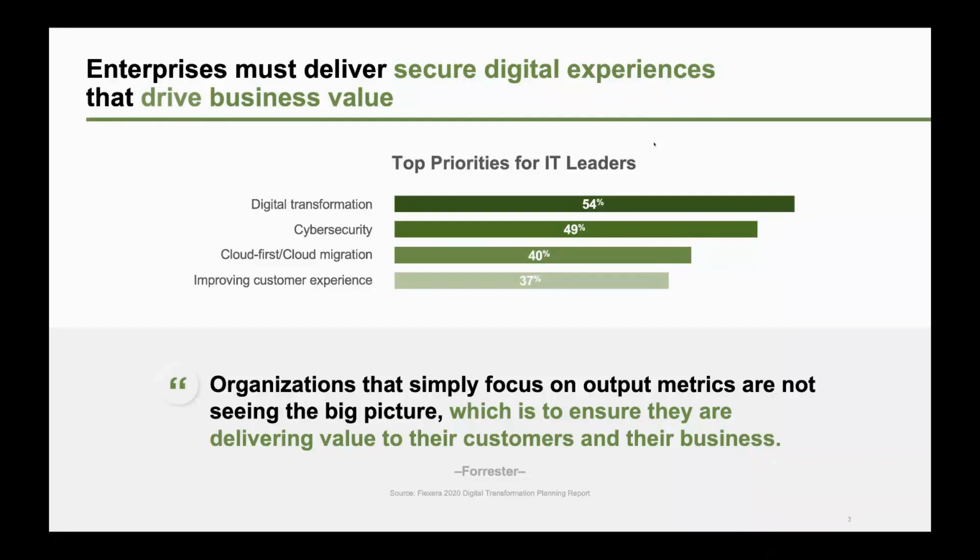Organizations find it difficult to realize the benefits of the transformation. And there are really 2 major factors we see behind that. The first is that the markets continue to rapidly change, and it really is a challenge for businesses and their IT teams to keep up. The other factor is that across the organization, business development, IT, and the security teams often lack coordination and collaboration, making it difficult to get a complete picture of the needs of the organization. And analysts agree with the assessment that IT teams are too myopic in their approach.